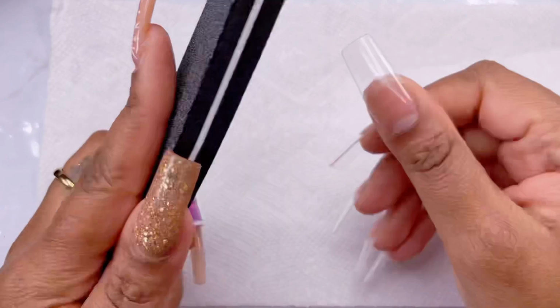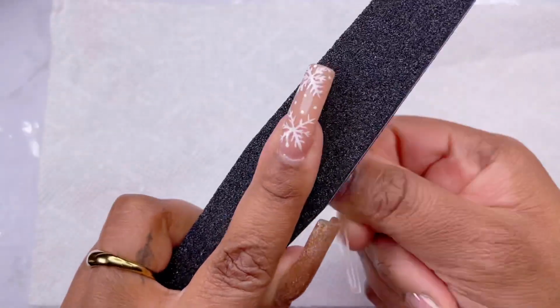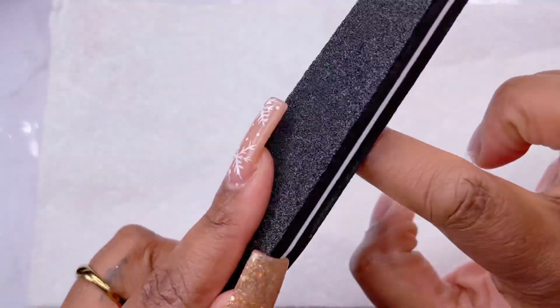So now we're taking our buffer, and we are just going to take the 180 grit side, the softer side, and we're just going to buff the shine off of all the nails.